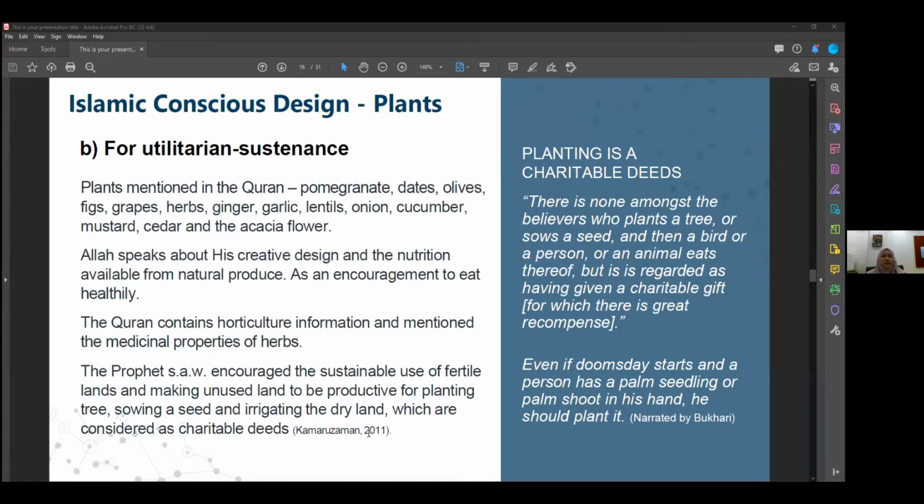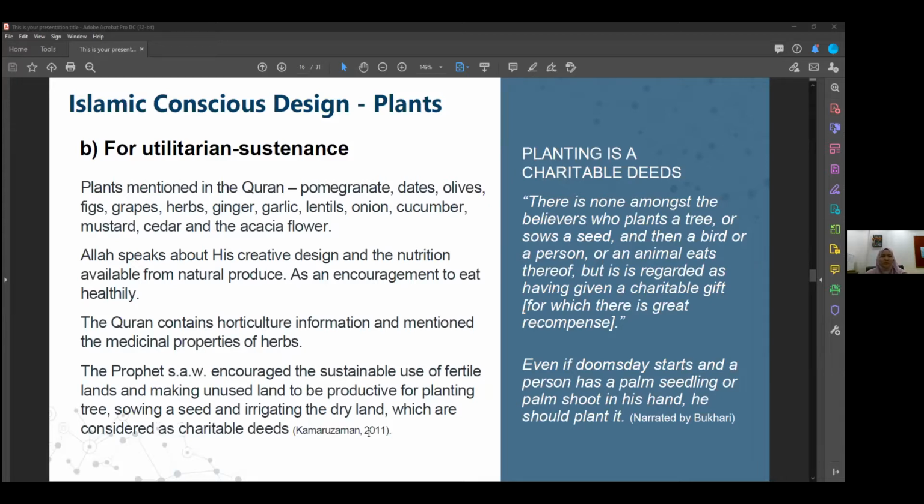This is an encouragement to eat healthily, right? And to plant our own food so that we are able to reap the benefits of its health and nutrition.